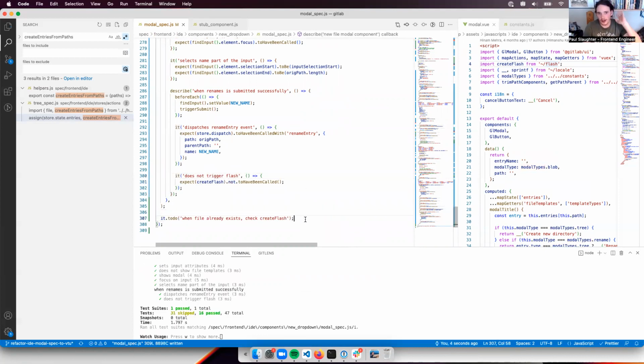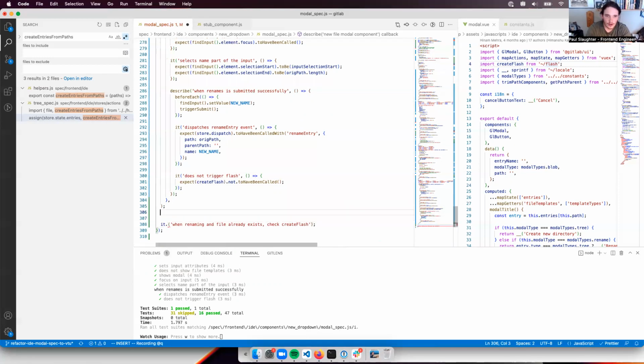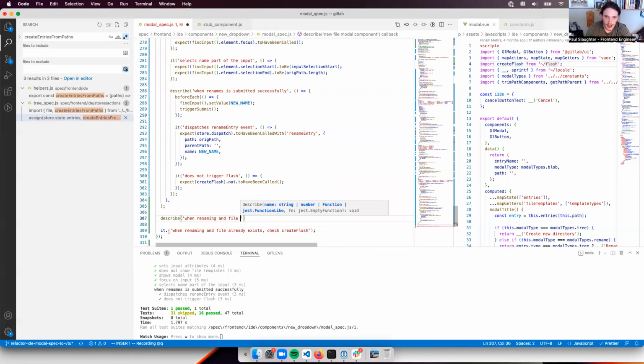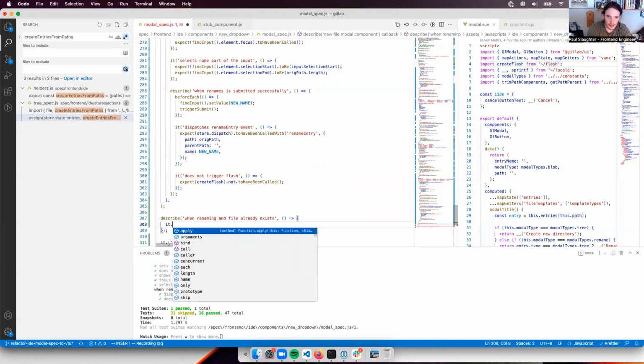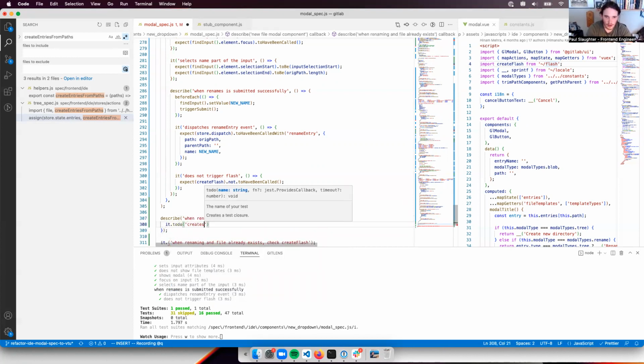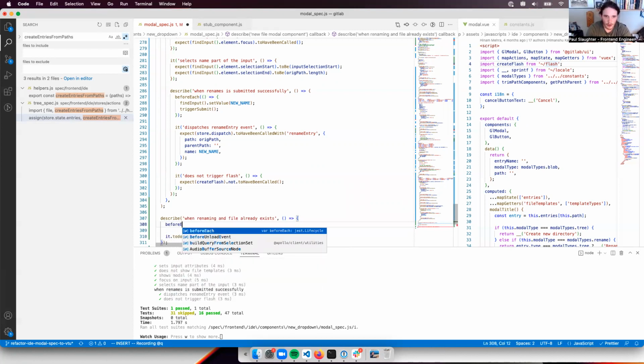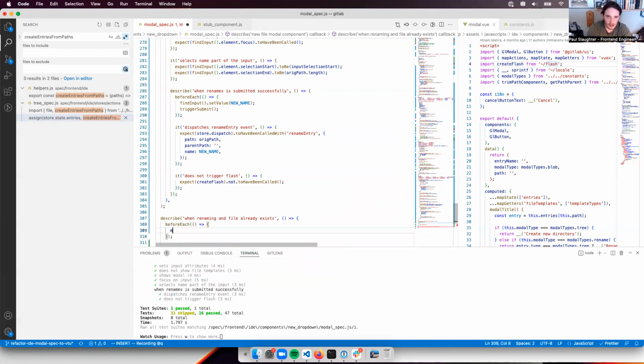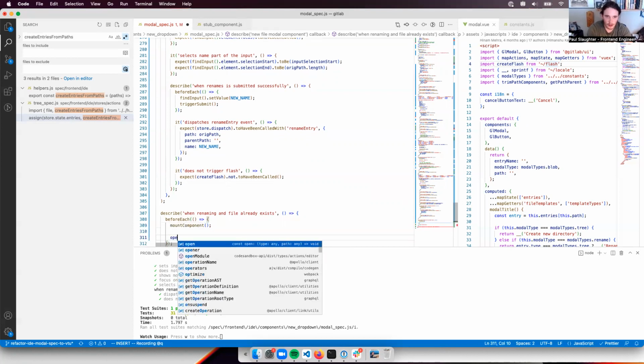Sweet. All right. So when renaming and file already exists, it creates flash. All right, for each, mount the component, open.